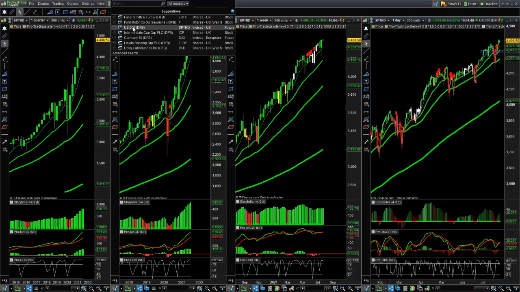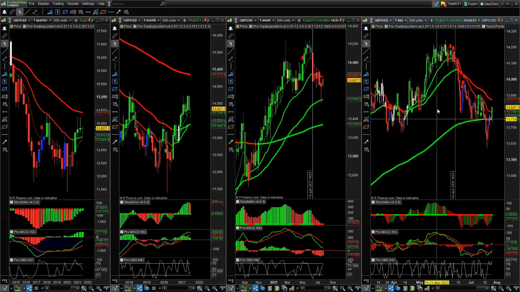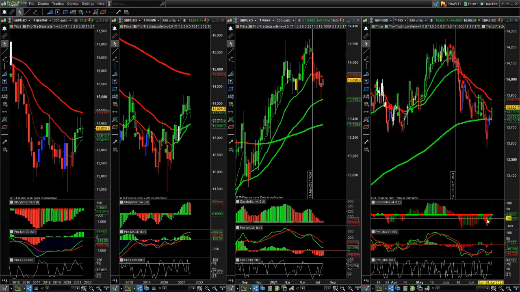Let's go ahead and look at GBPUSD, which has had another really strong day today. You can see here, after a period of it moving a lot lower, we've bounced off this moving average, the 50-period exponential moving average, and we've come back up. A nice good bounce off of that. We haven't printed a weekly momentum trigger negative yet, and it looks like we're about to print a positive momentum trigger over the next couple of sessions.